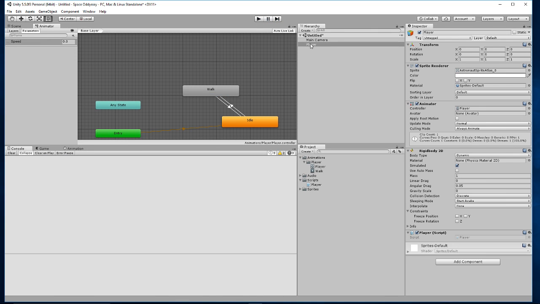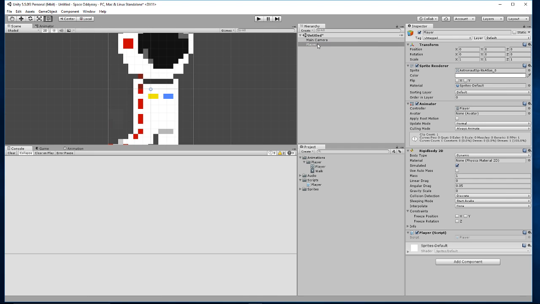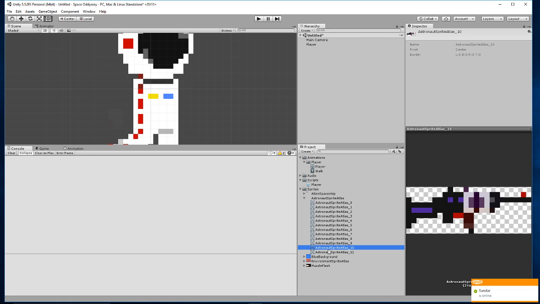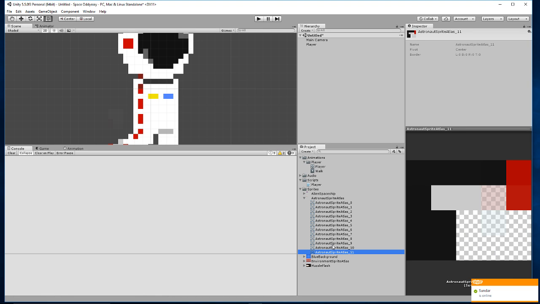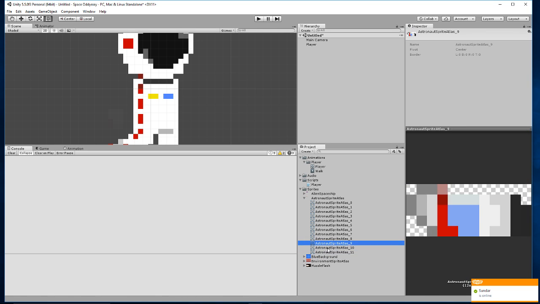Alright, so basically you're going to move forward and we're going to have a gun here. I'm going to go ahead and set up his weapon now. Let's go ahead and take a look at our character. Let's go ahead and add his gun. So he's got some sprites here. He's got a little weapon. I'm not sure what the hell that sprite is.